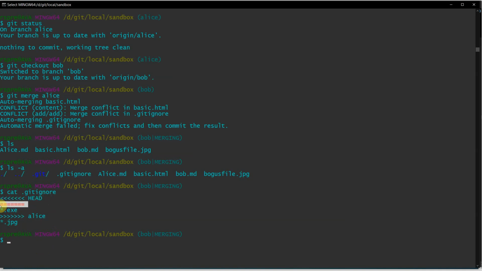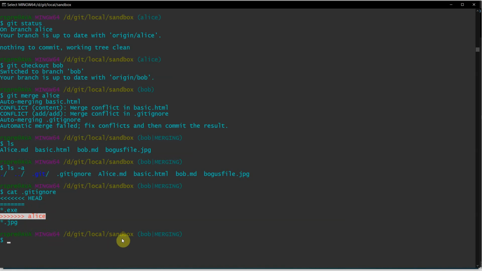So what we're going to do is resolve the conflict using a tool, and we're going to get it to a clean state where these markers are removed. And once those markers are removed and we say, hey, there's no conflicts anymore, we can go ahead and commit. So this is where you want to use one of the better GUI tools.